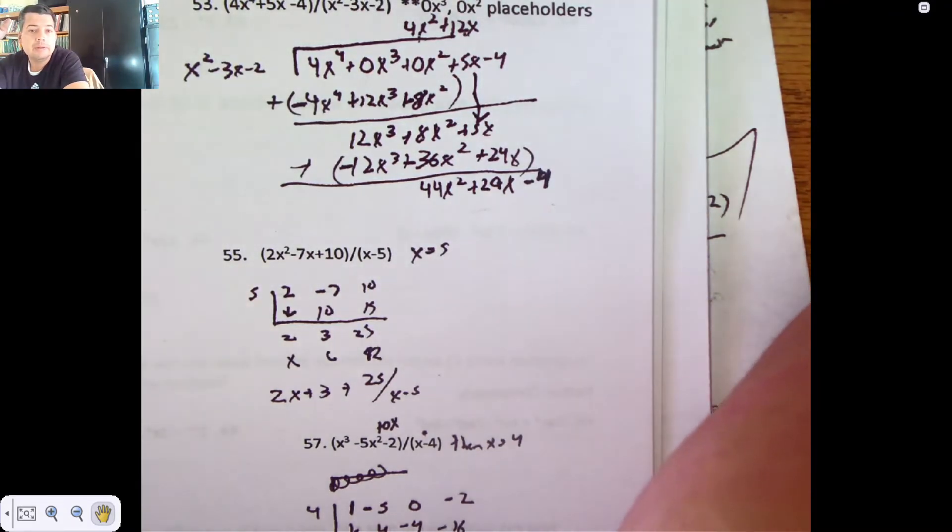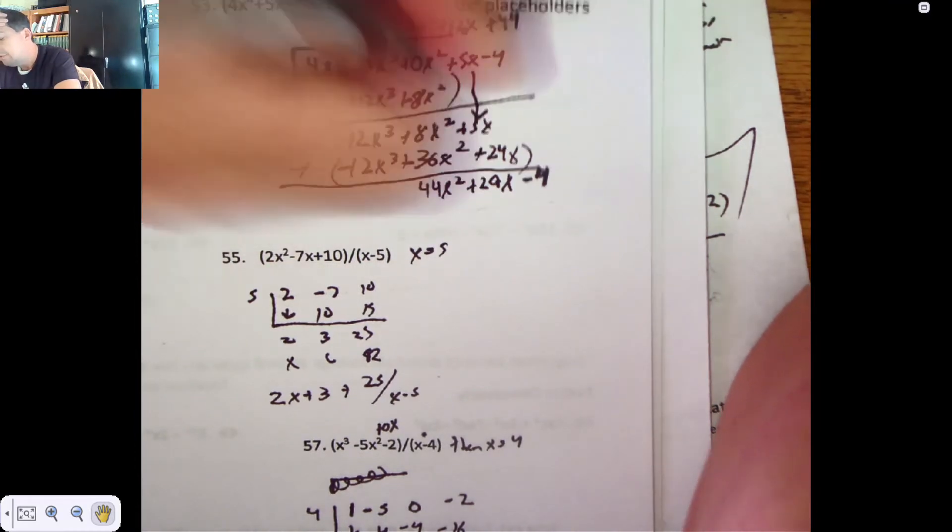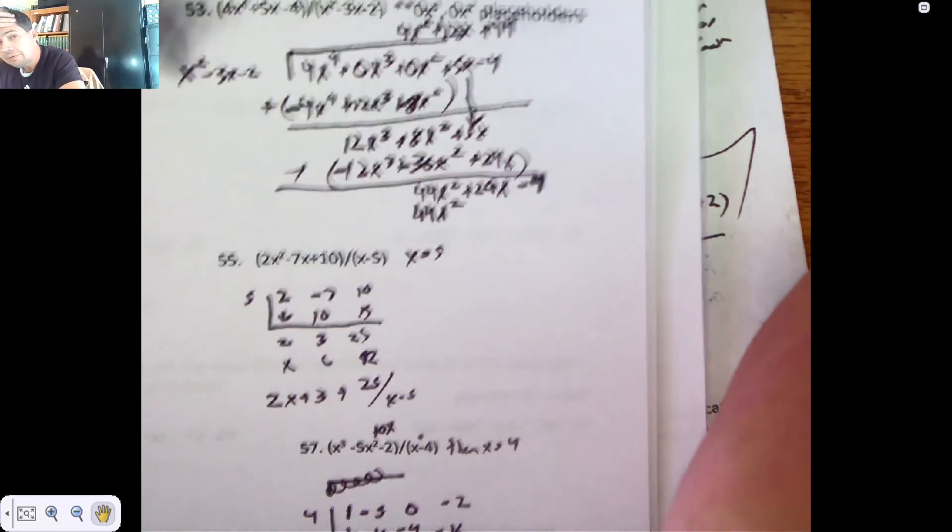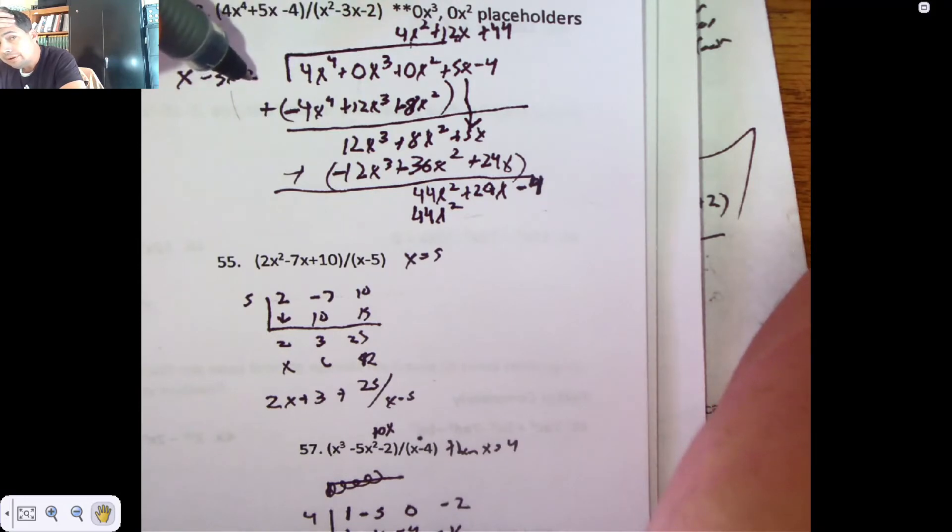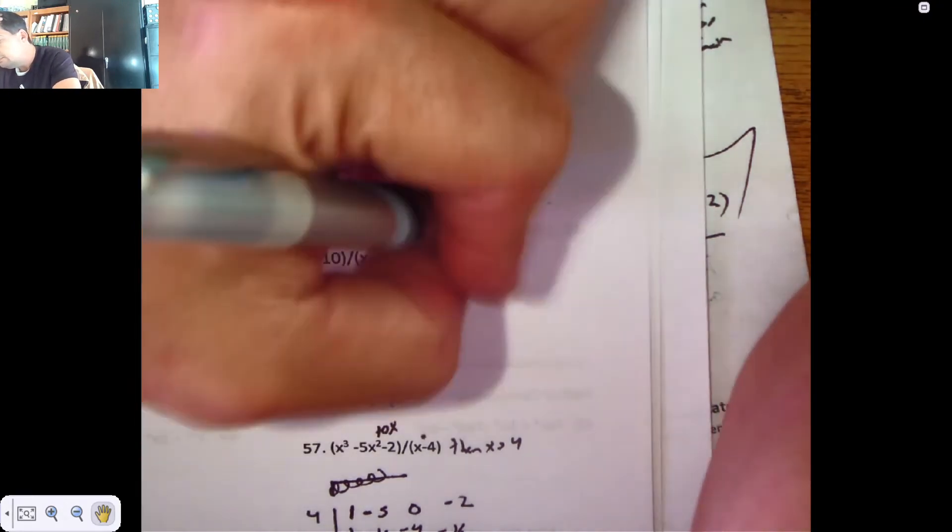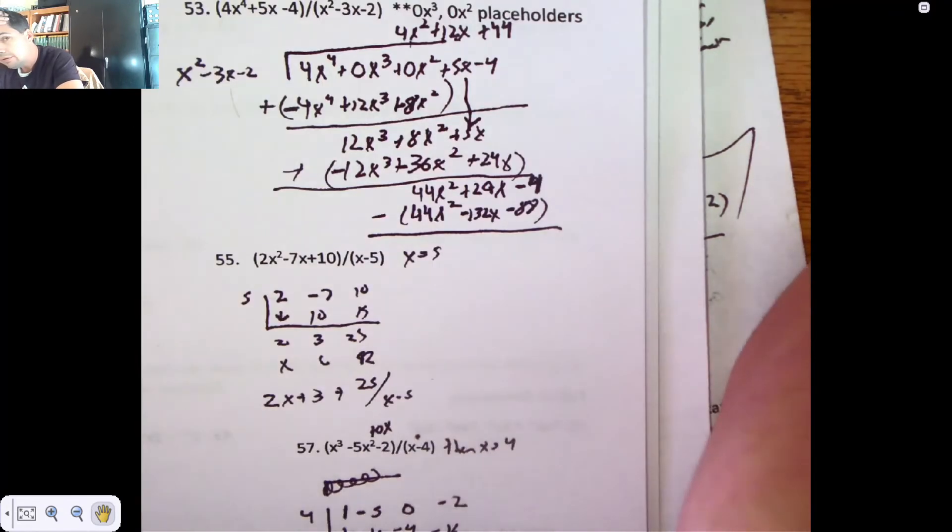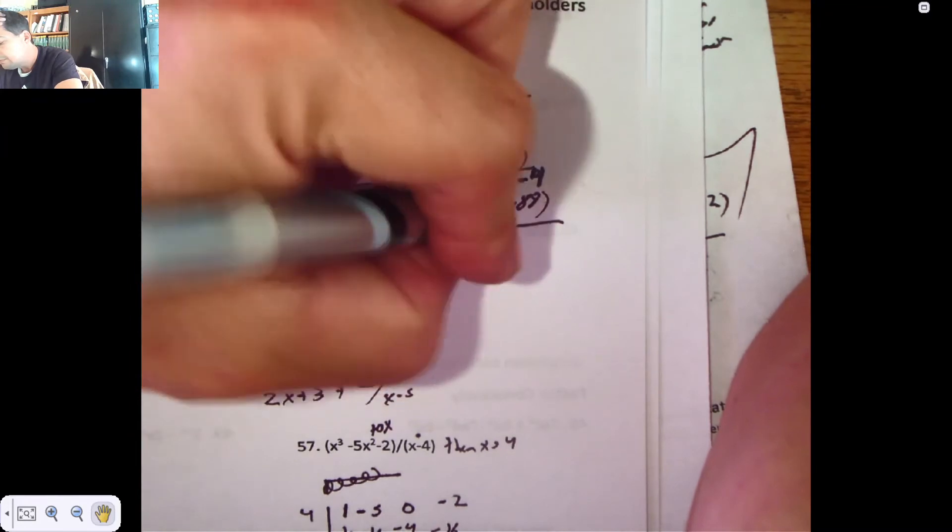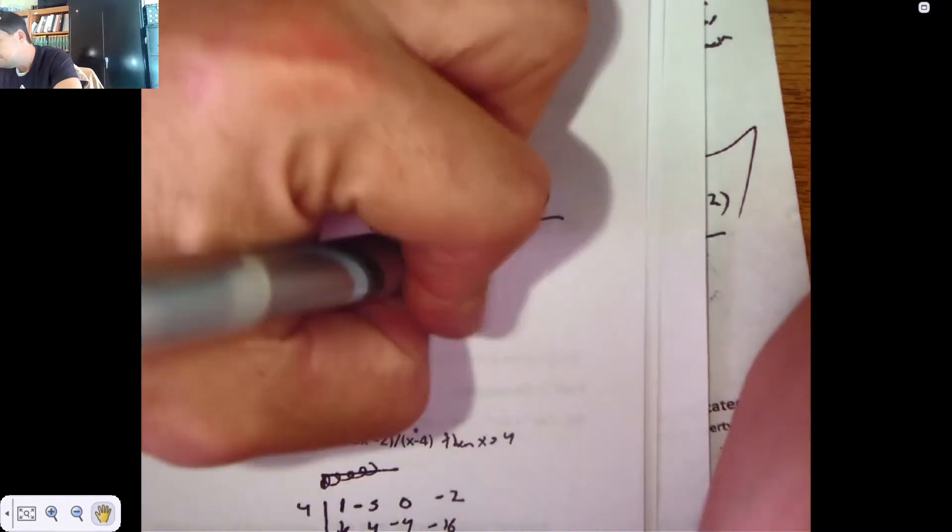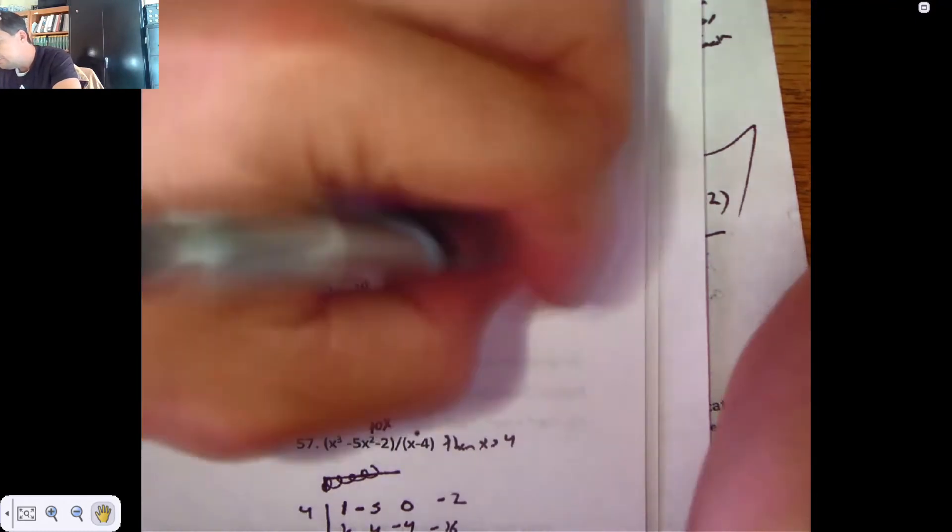And this should be the last move I make. It's going to be a rather large number. Multiply by 44, because I want to be a 44x squared. And I'm just making sure I didn't make any mistakes. So, if I distribute that 44 at all three terms, I'd have a 44x squared minus 132x and then minus 88. So, I wrap and I subtract, which means I change my signs. And I can use addition. 132 and 29 should make 161x. And then negative 4 plus 88 should be plus 84.